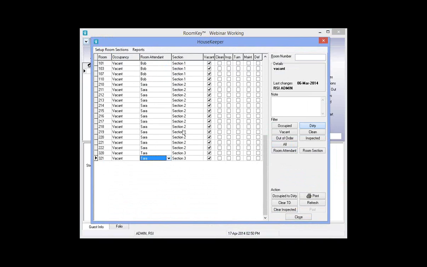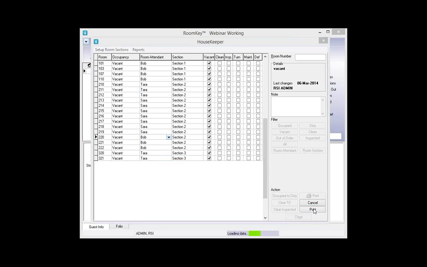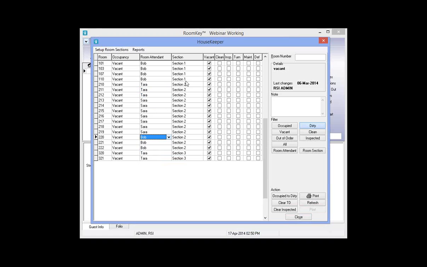So sometimes on the section method, if your occupancy fluctuates up and down a lot, the section method may not work for you. Certainly during your busy times or your busy season, sections may be the way to go, but perhaps not in the slow time. But even if you were to use this and it did show up unfair like this, I could then change it. So then I would go, okay, well, I'm going to give Tara a few of Sarah's rooms here, and we're going to give Bob a few here, and post. Okay, and then I can print them out based on that.